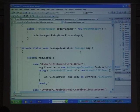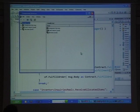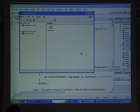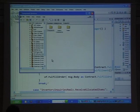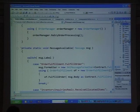That process model is called Enterprise Services, COM+. Yeah, that old stuff. And it's not old stuff. As you can see here, the catalog service has its own enterprise services component and a bunch of components which are built into this application through the way of using attributes and the little installer. So, and that's what this ES stuff is all about.